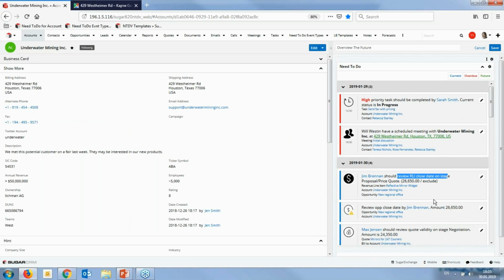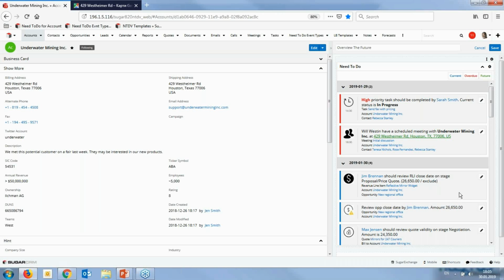So what is needed is the Need To Do perspective. It enables the current state of the future actions here. From this context of the account, I'm able to target the specified close dates, which are related to the revenue line items, and that helps me to react on time and consequently to increase the quality of the sales funnel.